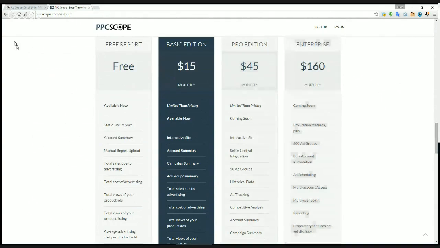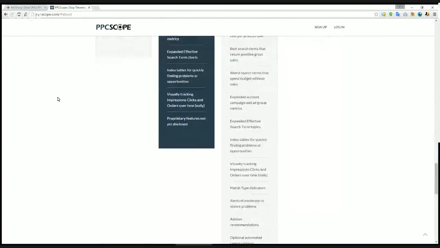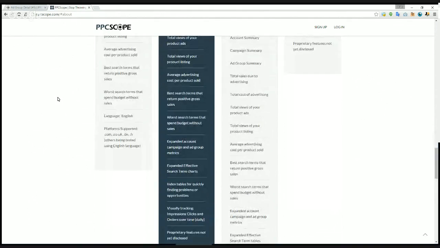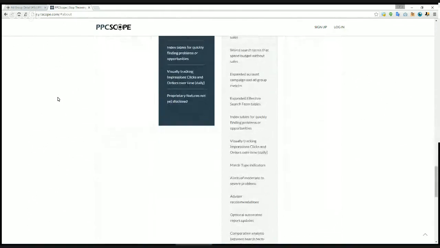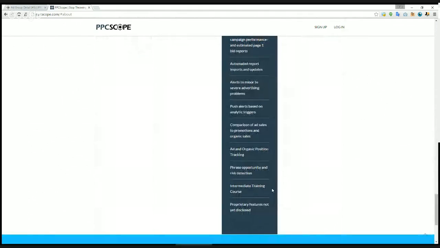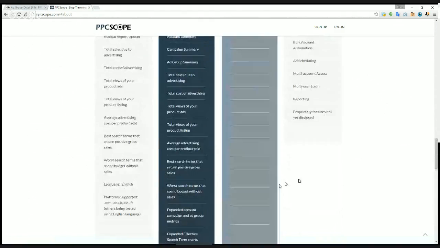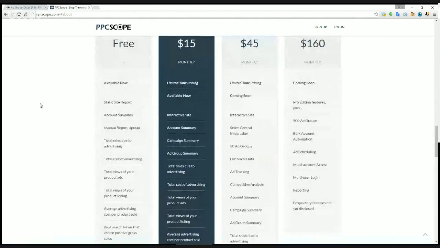This is simply the comparison on the About page. On ppcscope.com, you can see a high-level comparison between the different features of the plans. You can see that we have our feature list here, and we're working toward a bunch more features. Every couple of weeks we'll be releasing additional features. So if you want to get a little more clarity on the differences between the plans that are coming out, you'll have a better idea primarily just by looking here.